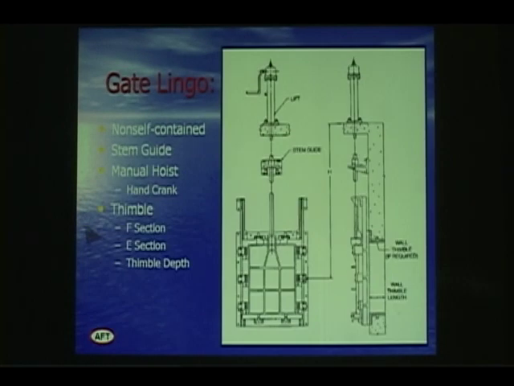On the flip side, you've got a non-self-contained gate. So here's a cast iron gate. It's on the wall. In this particular sketch, you have a floor. Another reason why you go with a non-self-contained gate is the distance from the floor down to the gate, maybe 20, 30, 40 feet. So there's no need to spend the money to have a frame go up 20 or 30 feet. So you just simply have the gate down below. May have some stem guides if they're necessary, and then you've got your manual hoist or electric hoist up top, and then you've got the stem.